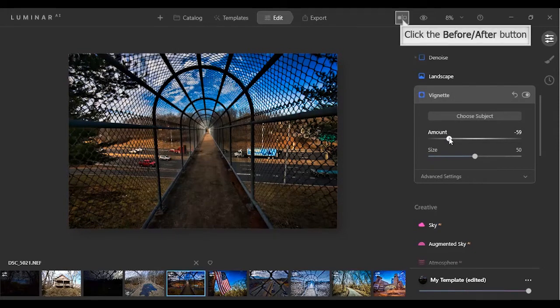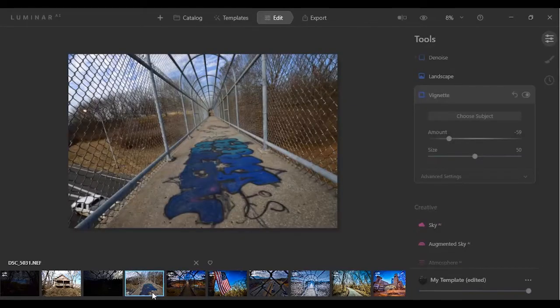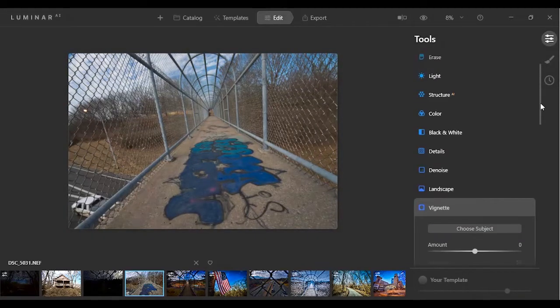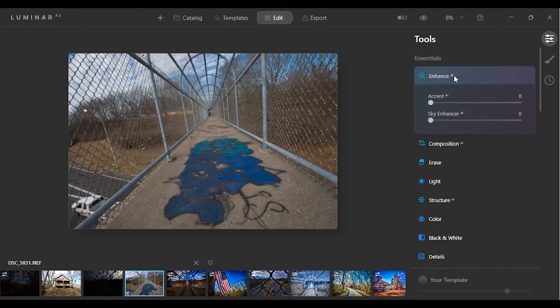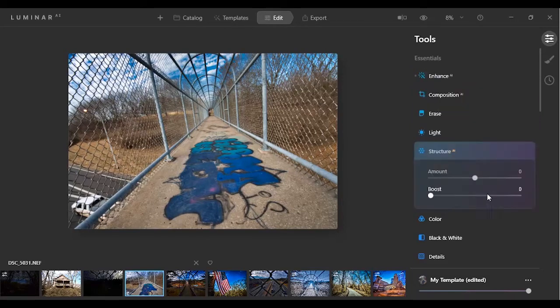Let's look at this before and after. Big difference, but not super big. Next picture, let's go with this. There's some graffiti on the walking area. The other thing I will say about some of the time it's taking to load, understand I'm also running Adobe Captivate, and I also have Photoshop running. So just so you're aware of that. And I'll do a video on how to make your computer run better when you're running AI programs. So there's reasons for that.